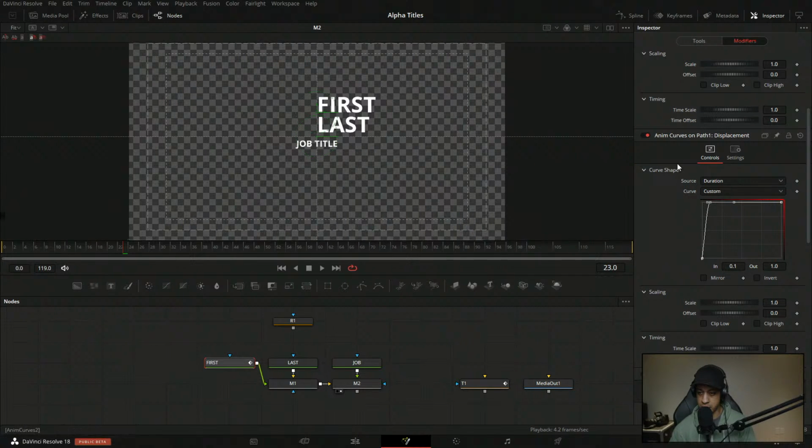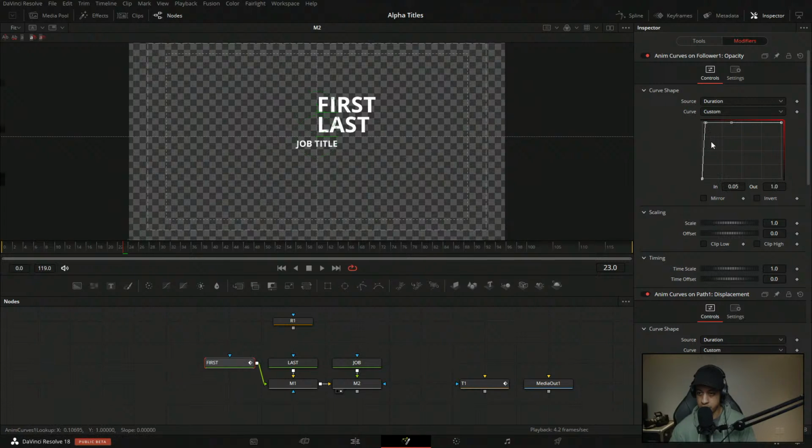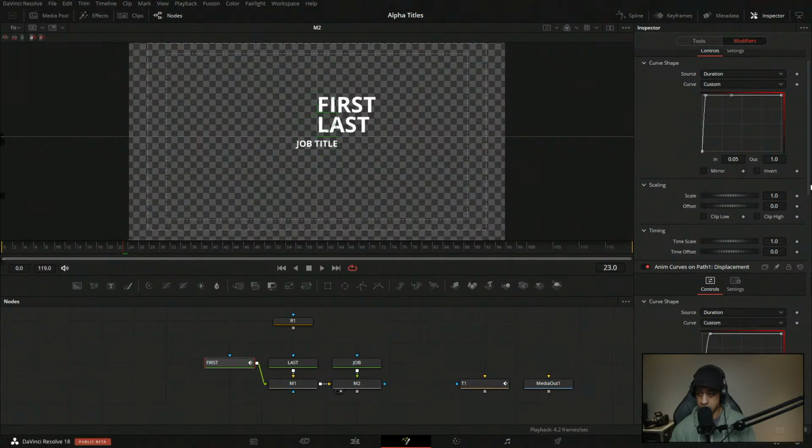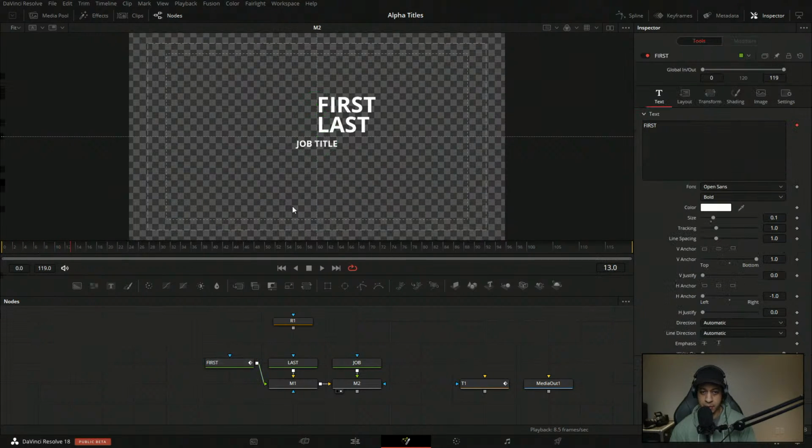That actually is probably going to be too slow because we're working off of that other. So let's do 0.5. I'm not making sense right now instead of talking. Okay, so now there we are. It's coming in. Now we just need to do that for this one and have it come in the other way as well.